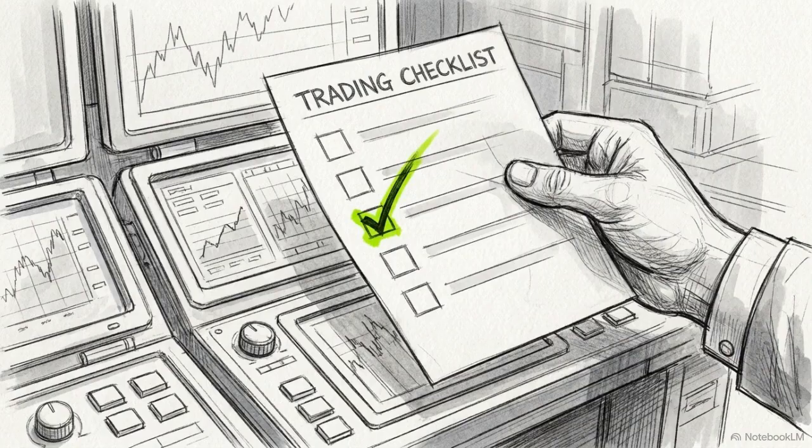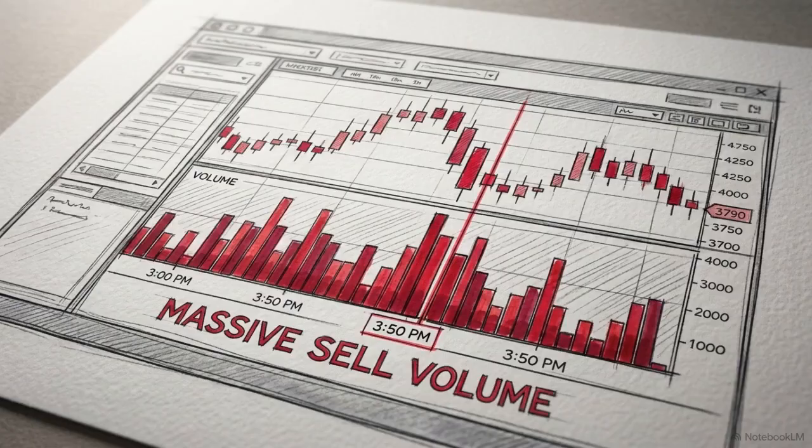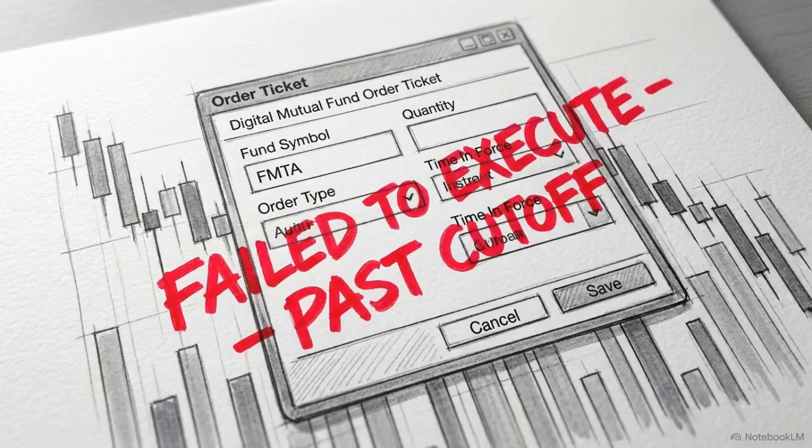The model assumes that checking an ETF proxy 15 minutes before the close is sufficient to manage risk. This ignores the market-on-close imbalances. Massive institutional block trades hit the tape at 3:50 p.m., often causing price moves that render a 3:45 check obsolete before the fund can even be sold.